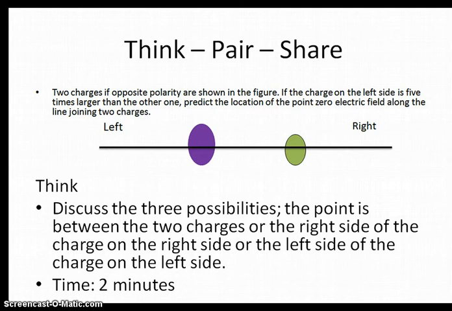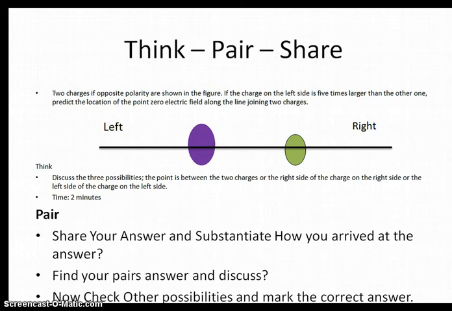Yes, the 2 minutes are over, and now you can discuss your answer with your partner, the neighbor who is beside you, and share your answer. And also, while sharing, please explain how you came to the conclusion out of the three choices. Ask your neighbor to explain the answer and also share his or her view. Whether both of you have the same answer or different, don't stop with one. Check the other possibilities also, and now come to the conclusion which is correct. Now you have 5 minutes for this.